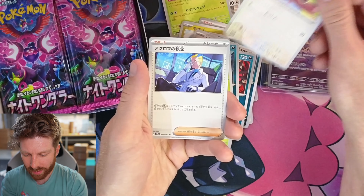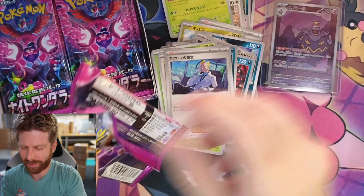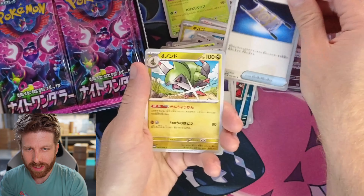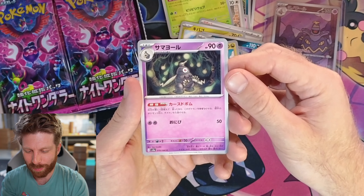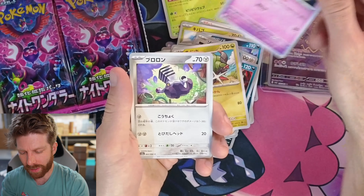I'm going to start doing that with every set because I think it kind of keeps me connected to the hobby. I used to do ripping chips all the time and now I don't, so it keeps me connected. I really like the Dusclops here guys — I was a big fan of the forest around him. It looks super creepy. Could have been a little more colorful but I like it.